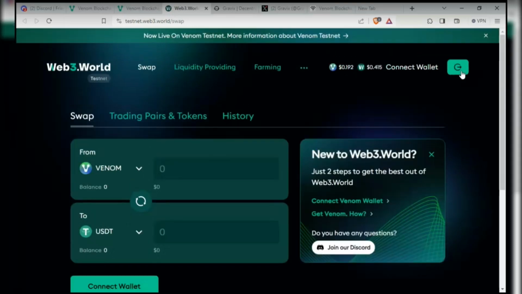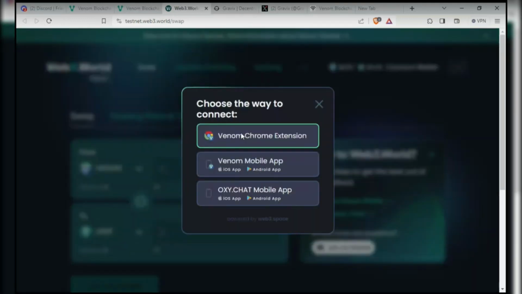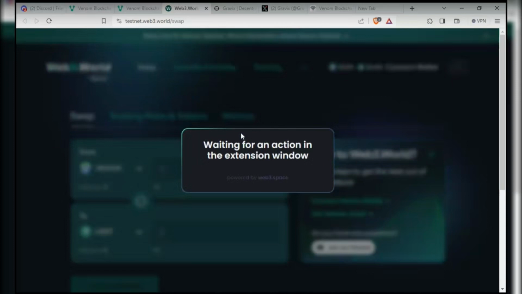Okay, here we are. Connect your wallet, and then we'll try to convert some of our Venom testnet tokens to USDT, so we can have more testnet USDT to carry out this function or this task.